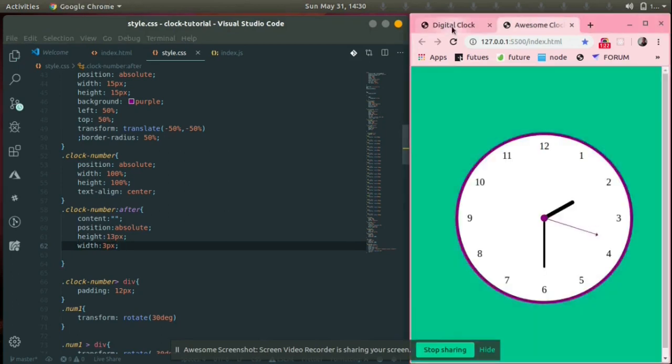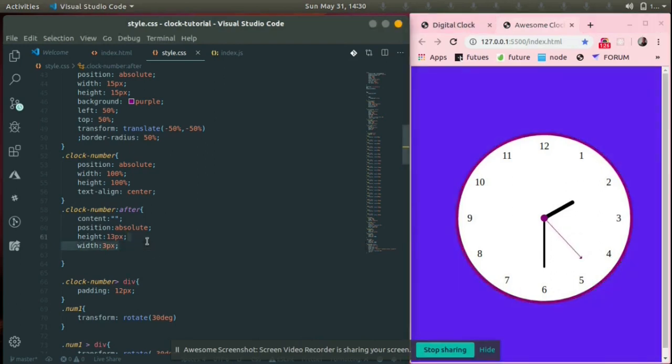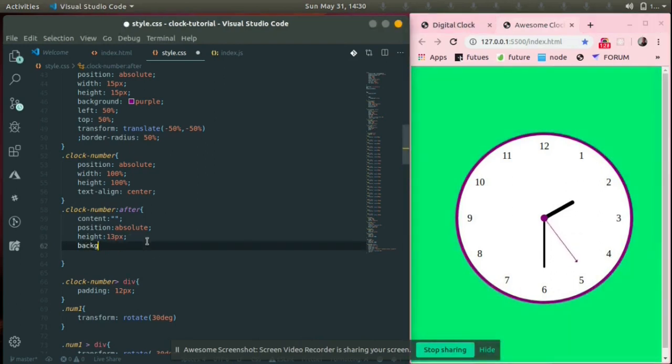I think it has a black background, so we set the background to black.